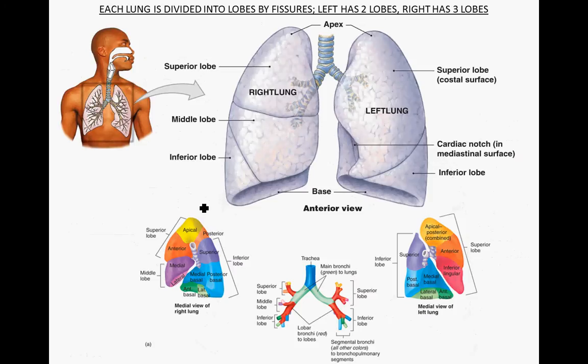Right? So if we look at each lung here, the right lung and the left lung, they are both broken down into lobes, and again these lobes are divided by these little fissures here, and the fissures allow the lungs to expand a little bit better. So when we break them into these lobes, the right lung we see has three lobes: the superior, the middle, and the inferior, direction-wise. It makes sense. And then the left lung only has two lobes: the superior, and then the inferior.